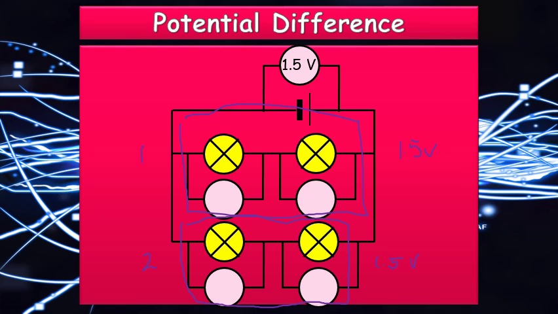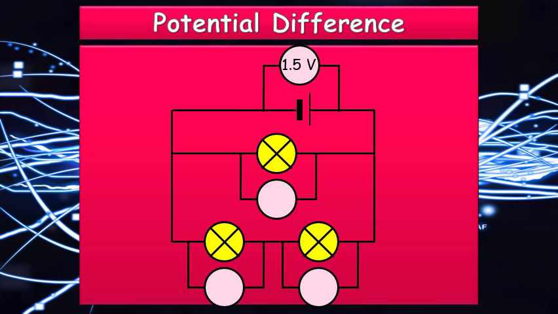So that means, because in a series circuit that voltage is shared, you have to divide 1.5 volts by 2, because you've got 2 lamps. So it means that for every coulomb you get 0.75 joules per lamp, or 0.75 volts per lamp, because 0.75 plus 0.75 equals 1.5 volts. And the same goes for this one here, 0.75 volts per lamp.